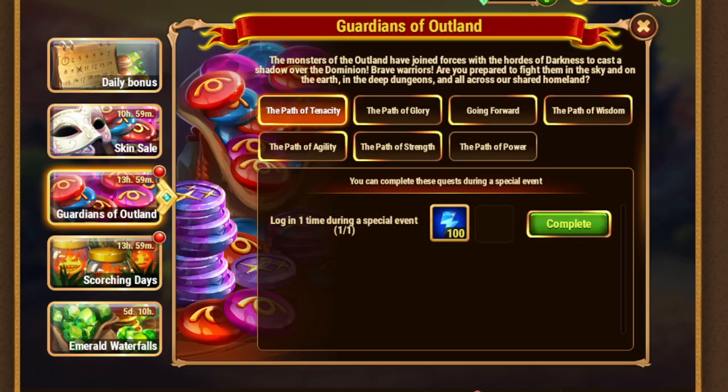So today we have two events, Guardians of Outland and Scorching Days, both for one day only. As yesterday, I prepared a report on how expensive they are in terms of emeralds, and we'll also check these events, and I'll show you my plan for them so as not to spend too much. So first of all, we have Guardians of Outland.